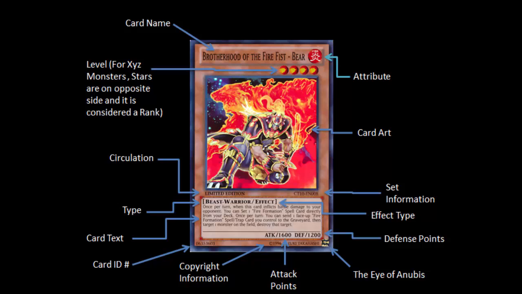Monster cards. So starting out here, we have this diagram that I made of a typical Yu-Gi-Oh! monster card. We'll go through each of these things. Up here, you'll see the card name. That's just basically the name of the monster. It's kind of self-explanatory. Of course, here, as we've seen before with the Xyz and the fusion and ritual monsters, this is obviously your level. And for Xyz monsters, the stars are on the opposite side, and it's considered a rank. Self-explanatory. We've already covered that.